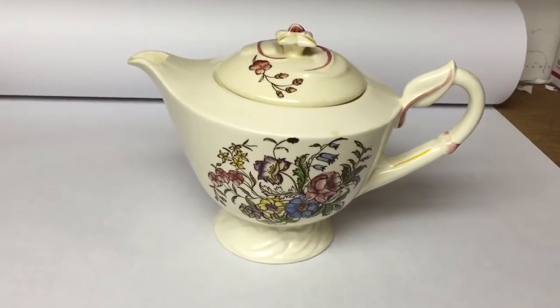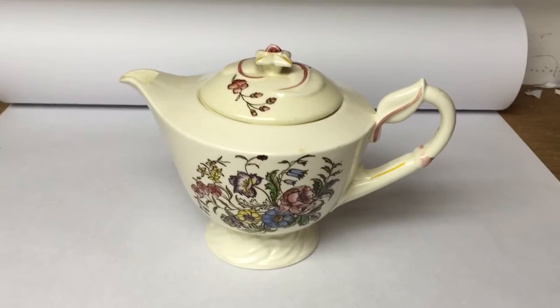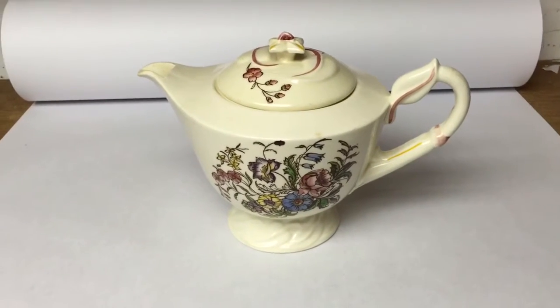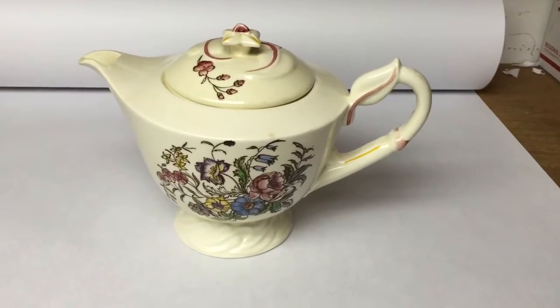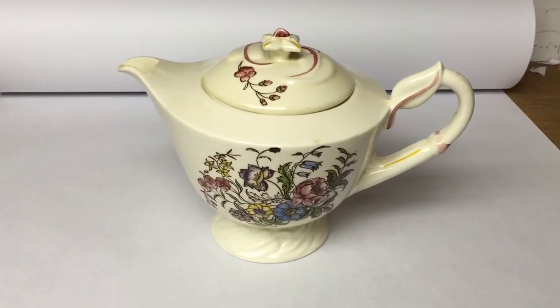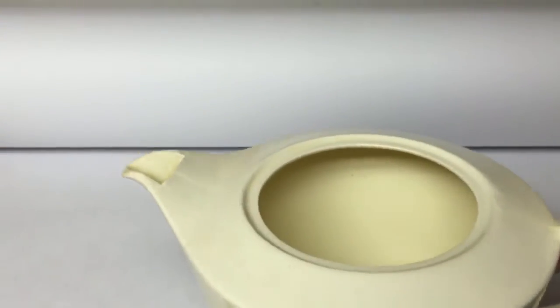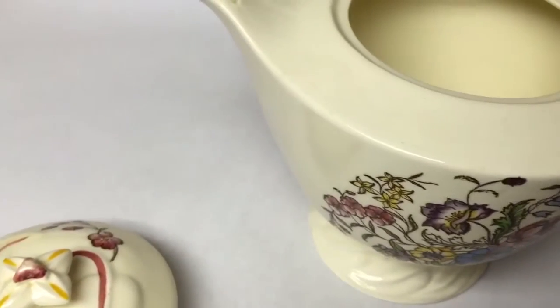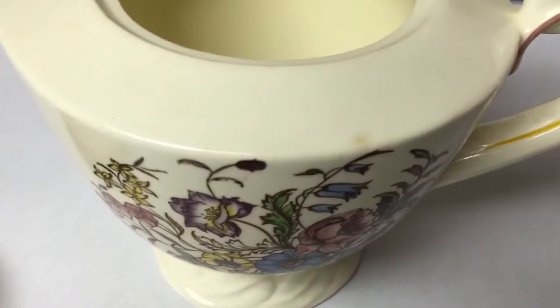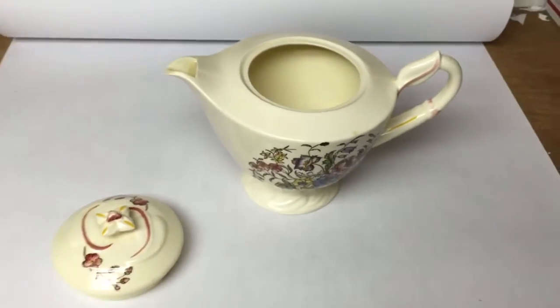This teapot I found in a box lot from an auction — the outside part where when the bidding slows down to $2, they sell the whole row. There was a card table I wanted for my kids, so I bid $2 and got the whole row, and this was in one of the boxes. Instead of throwing it out, I did a little research. It's a Vernon Ware Mayflower from California — a couple of little stains but no cracks or chips. Amazing it survived loose in a box. It sold for $60.